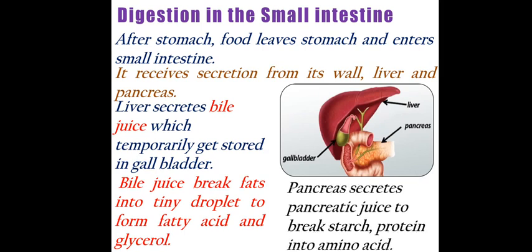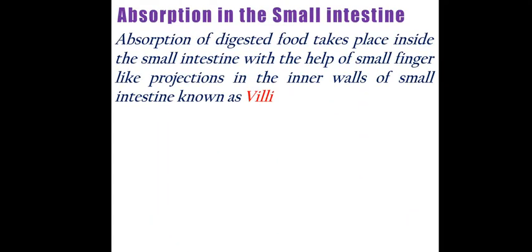Same time, the pancreas. So pancreas is going to secrete pancreatic juice, which is going to break the starch, that is carbohydrate, and protein into the amino acid. So ultimately in the intestine we are having intestinal juice, we are having pancreatic juice, we are having liver, that is bile juice. So these three juices are going to act upon fats, protein and carbohydrate, that is the main constituent of our food. Fats is going to convert into simpler form. All the three are going to convert into the simple form inside the intestines, that is small intestine.